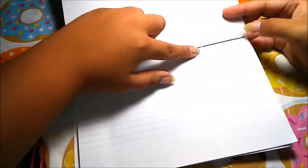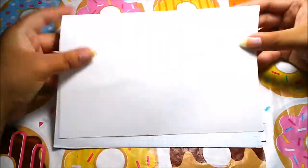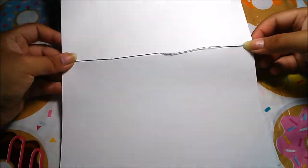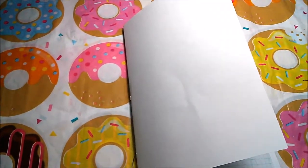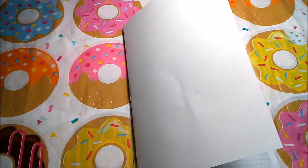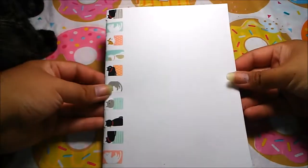But I wanted to add a cover to make it look nicer, and having a cover protects the paper from getting really gross. So at least if anything happens to it, the cover is the one that gets dirty. Then all you're going to do is sew the paper with the cover, and that's it. You're going to sew it all just like you did the paper on its own. If you want to sew the cover onto the paper at the beginning instead of waiting till the end like I did, you could do that too. It's just if you're using a lot of paper, it might be a little easier to do it this way.